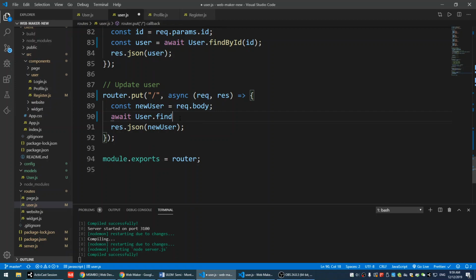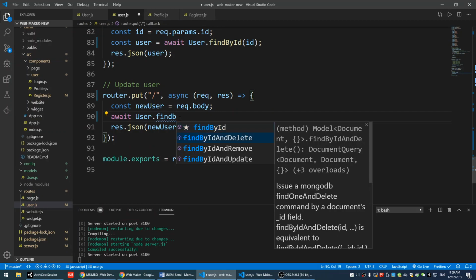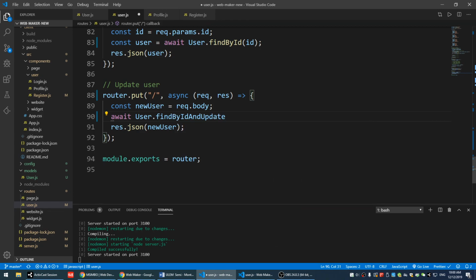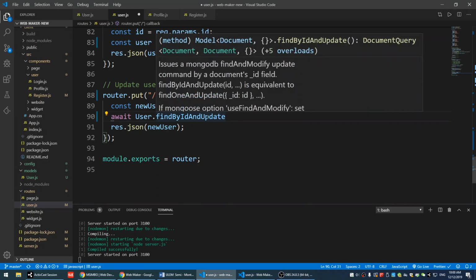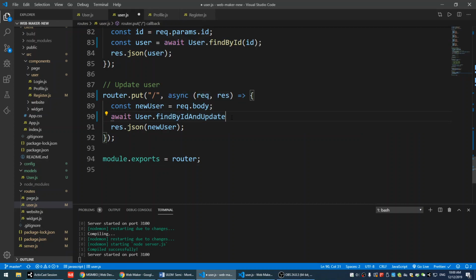So the function I should use here is called find by ID and update. Sorry, not remove, find by ID and update. I think this one takes two things. The first one is which one to find, and the second one is what you want to update it into.